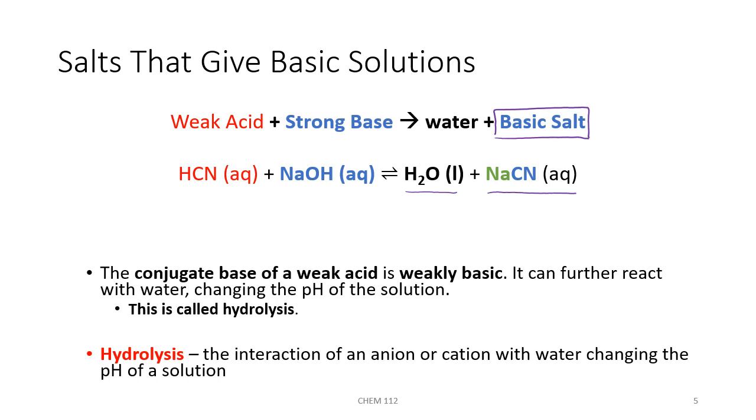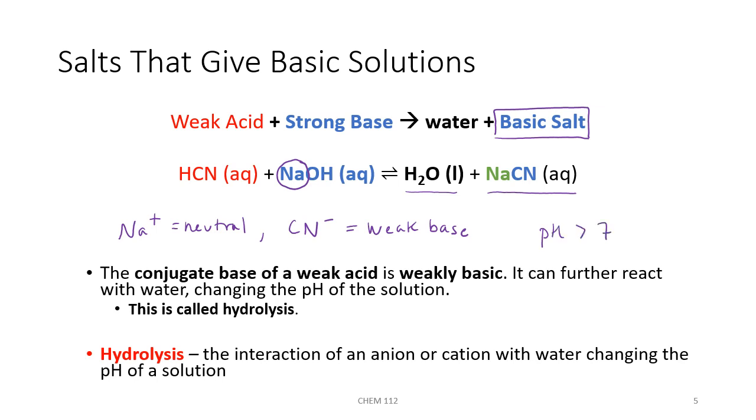Now let's break it apart into its components. We just learned that the sodium ion is the cation, the metal cation from a strong base. So the sodium part of sodium cyanide is neutral. So it's not the sodium that's contributing any basic properties. The CN- or the cyanide anion, though, that is the conjugate base of a weak acid. The conjugate base of a weak acid is also a weak base itself. So that CN- ion is what's going to be contributing to the pH being greater than 7 and it being slightly basic.